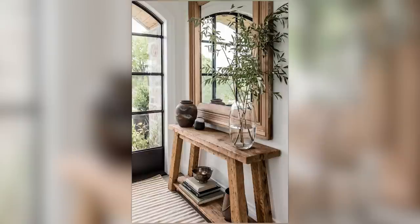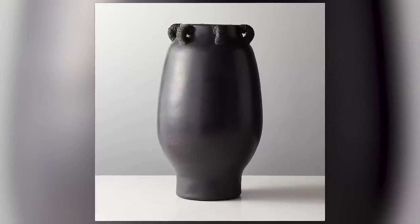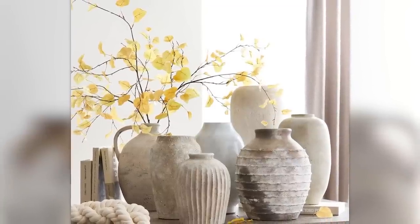Do something simple — do it yourself. Go to the flower market, go to Trader Joe's, you can even just clip a few branches in your backyard. Look at this one — it's so chic, it's inviting, it's simple. Look at this entryway with just the olive branches, it's so nice. I also love this entryway with the burl wood console table — it looks like some hydrangeas that you can get anywhere. It's very nice — just make sure you put it in a really chic vessel. Take a look at this black one from CB2, it's great, it's modern. Or you can go with this rustic style from Pottery Barn if that's more your taste. Your floral arrangements can be a great conversation starter.